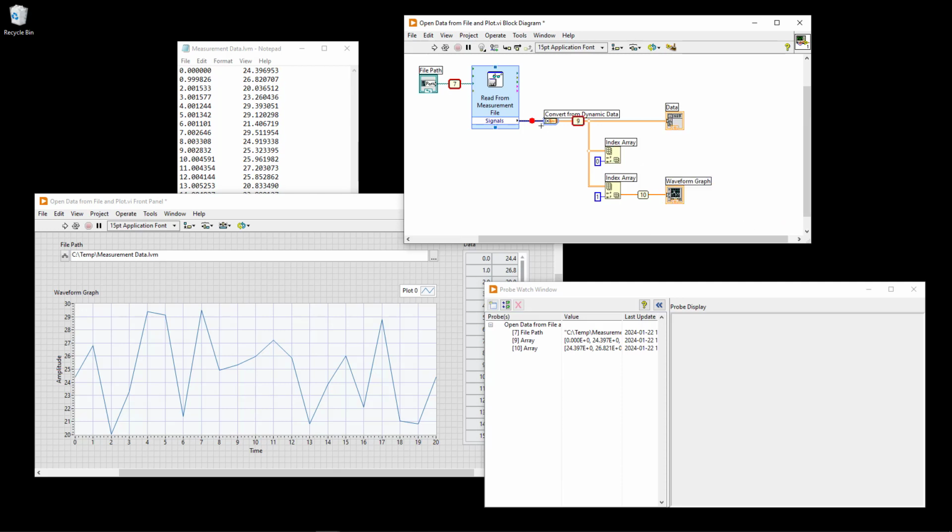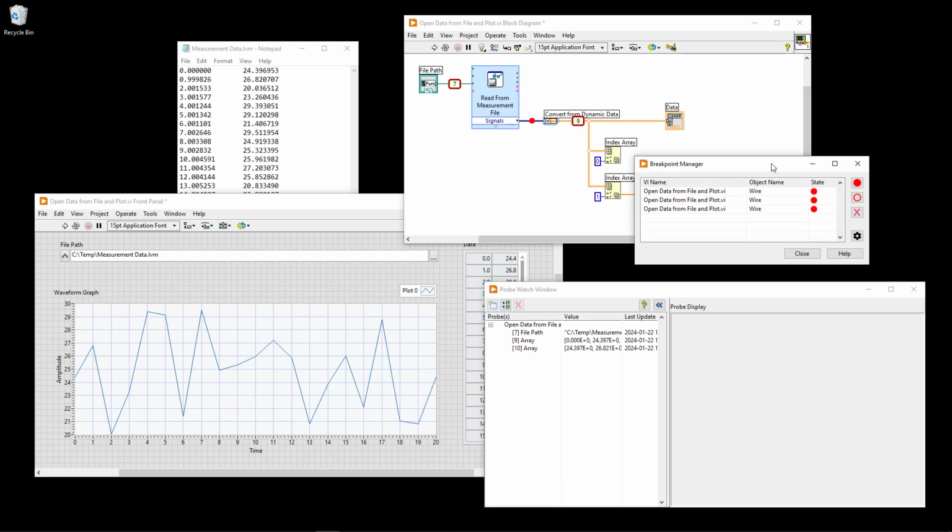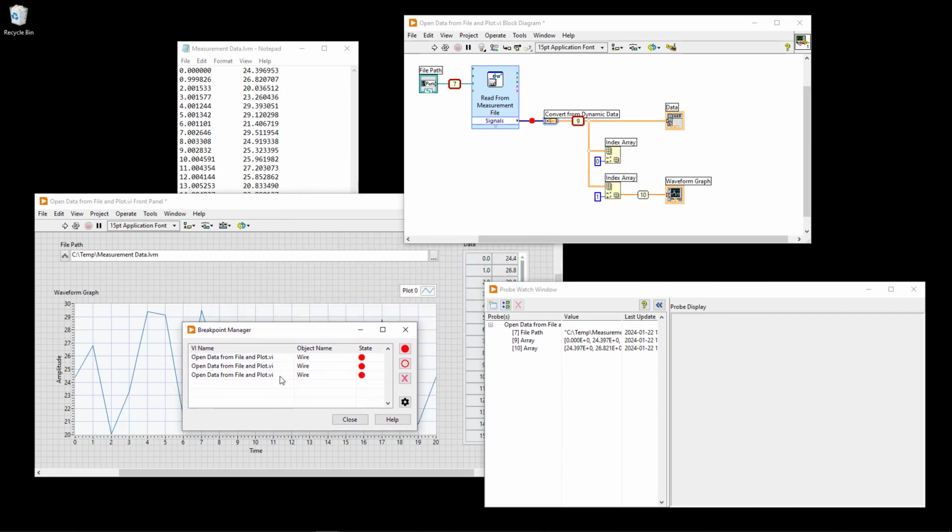So then I can set this breakpoint in different places in my application. So I now have different breakpoints here, and I can also right-click and find this breakpoint manager, which is this one. And then you will get an overview of all the breakpoints that you have in your application, and when you double-click on it, you will find the location like this. You can also either remove that specific breakpoint or disable it. So you can use the breakpoints and the breakpoint manager to get an overview of all the breakpoints.